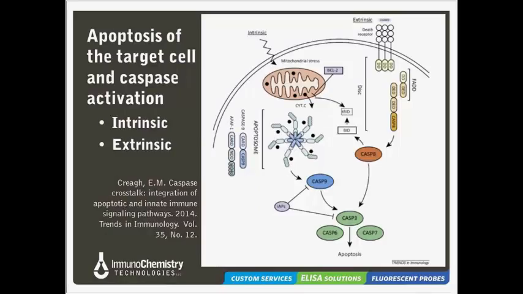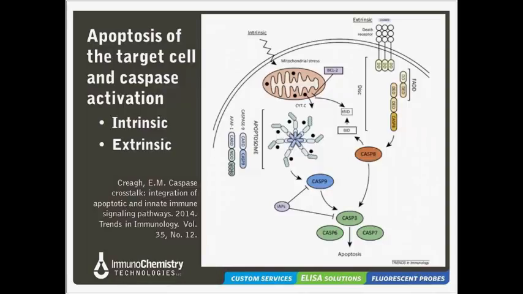7. The extrinsic pathway is initiated following the activation of death receptors of the TNF superfamily, and the trimerized receptor ligand complex recruits procaspase 8 instead of caspase 9 to the death-inducing signaling complex, also known as the DISC, via the Fas-associated death domain, the FADD, leading to the rapid activation of initiator caspase 8 again, which then activates the same effector caspases 3, 6, and 7, which are responsible for the phenotypic changes associated with apoptosis.